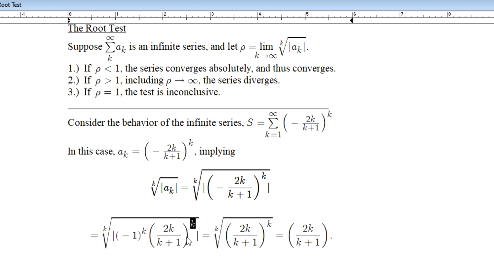Now, the absolute value will cancel with this -1 raised to the kth power. What we can note is that is a hidden alternating factor. That is the factor that's going to cause an alternating behavior in this series. If we were to lay out the terms of this series, we would likely see those terms would alternate. The absolute value will cancel with that alternating behavior, leaving us just with this quantity here, which will always be positive for values of k equal to 1 and beyond.